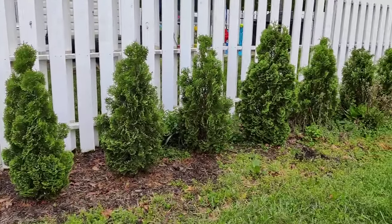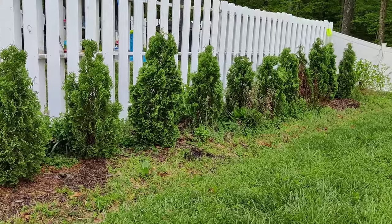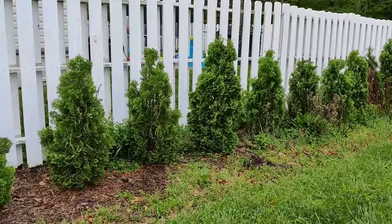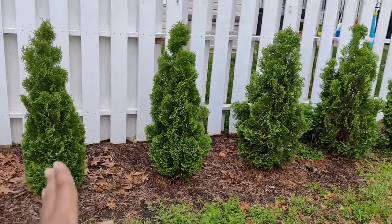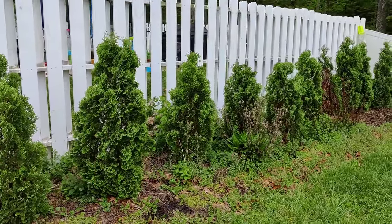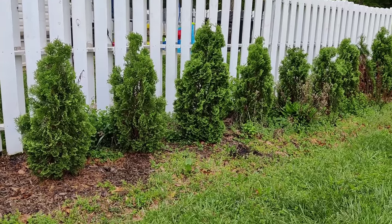Over here behind me, this is what I used to call Rehab Row — a bed I created a few years ago to plant all my clearance plants and let them rehab until they're ready to relocate to their permanent homes. I am in the process of retiring this bed and making it a formal bed, and I have a video coming up on that soon. Last year I just let the bed go, so you can see it's gotten overgrown with weeds. I've been coming out here every evening after work weeding as I can — I've gotten from here over looking nice and clean and taken out all the perennials and relocated them. I have some limelight hydrangeas along the back line that will be going to my neighbor. The arborvitaes will be staying — I have 15 planted in this bed and they're doing amazing. I cannot wait to see them grow in and make this a nice green wall. Stay tuned for that makeover video.